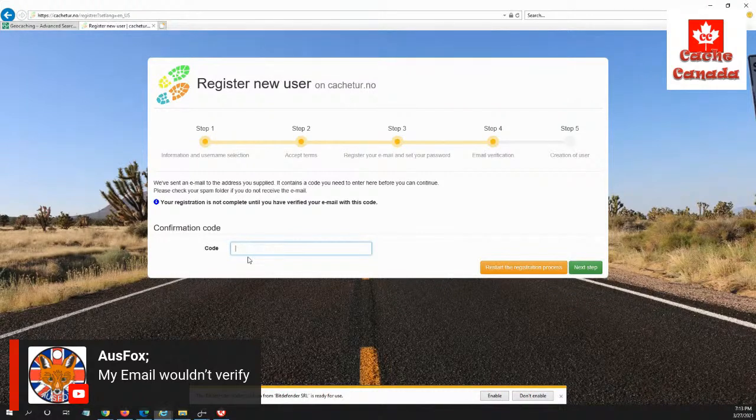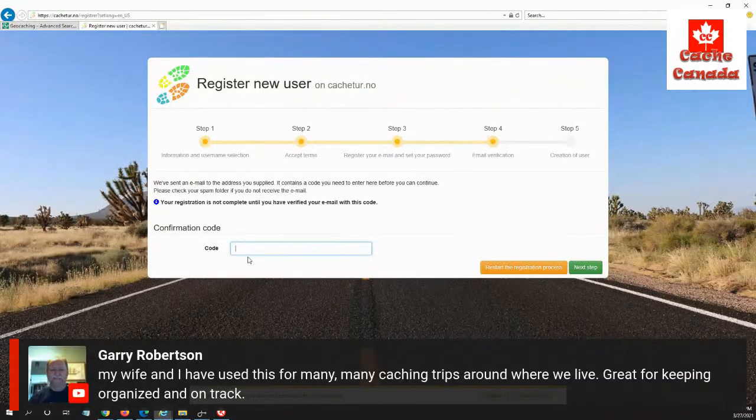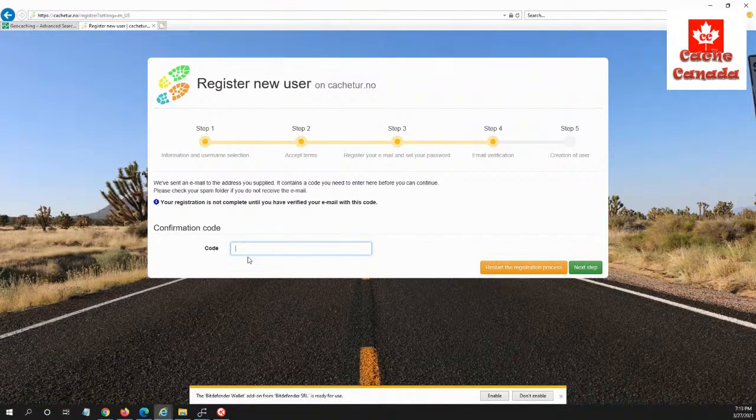Yep. So I've gone ahead and put in my password. I'm now waiting for that email to arrive. So I'm checking on my cell phone. And one thing to make sure you do is to check your spam folder. Sometimes I've seen cachetur mail show up in your spam folder. And it showed up for the prizes for tonight. Right. I didn't think they were going to respond, and I checked my spam folder, and there they were. Yeah, I don't know really why that is. As far as I know, cachetur.no has a good reputation, but some systems put their email into spam. And I did this process earlier today for another account, and it can take several minutes before the email comes through.